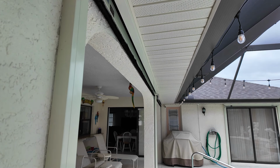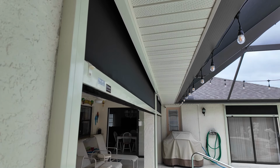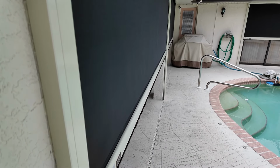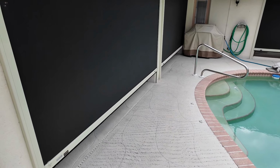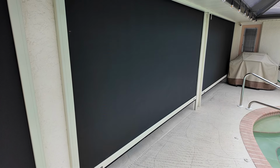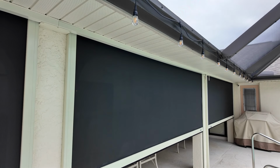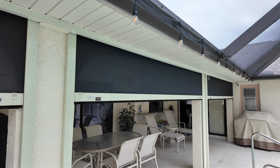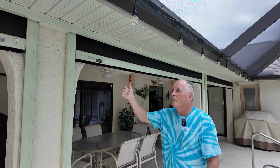Here's an up-close look. Beautiful. I think it came out fabulous. The Soffit and the Hurricane screens were ready for the next hurricane, hopefully.